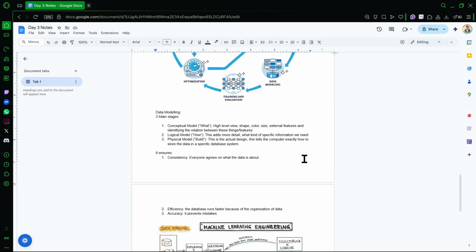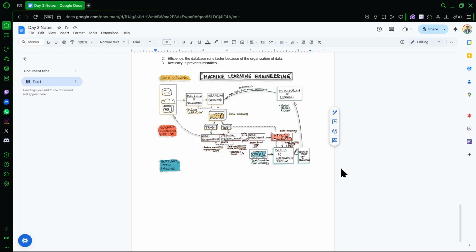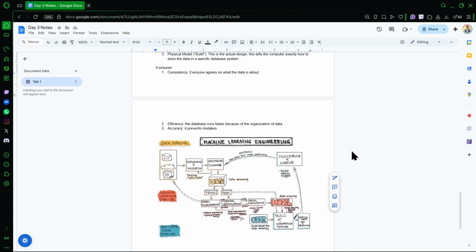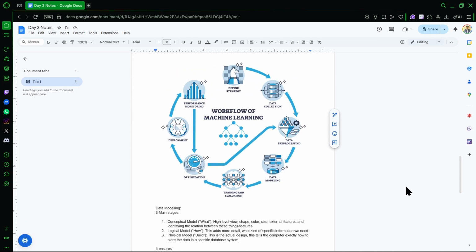I hope this entire workflow of machine learning is well understood. Then coming to the final part where your machine learning engineering lies. Now this topic guys is not exactly your entire syllabus, but it is very important if you are considering to have a good career in machine learning. So before we move on to this, it will take maybe 5 to 10 minutes to explain all of this. But before getting into this topic, did you understand what the entire workflow of machine learning is? What is the entire workflow of machine learning consisting of?